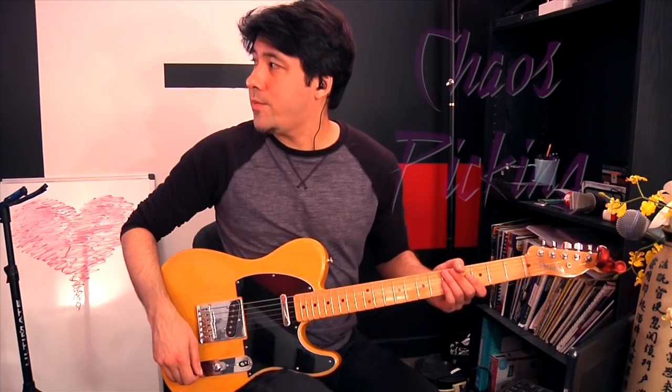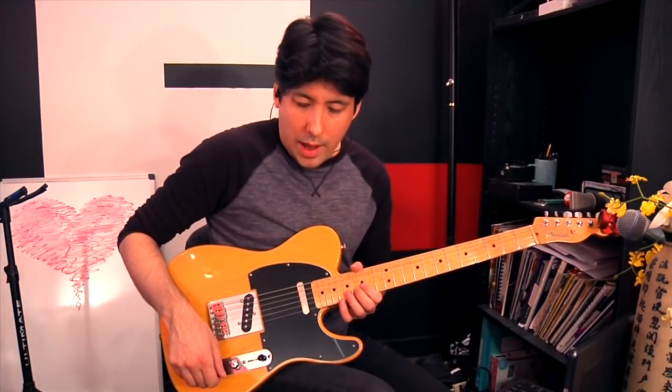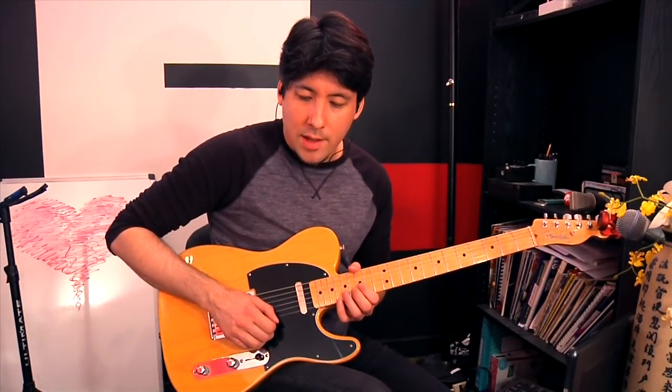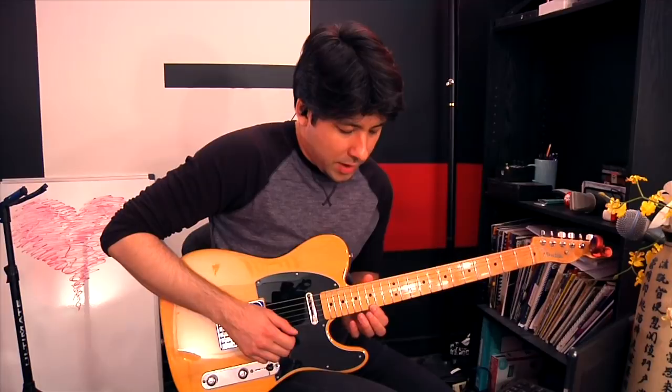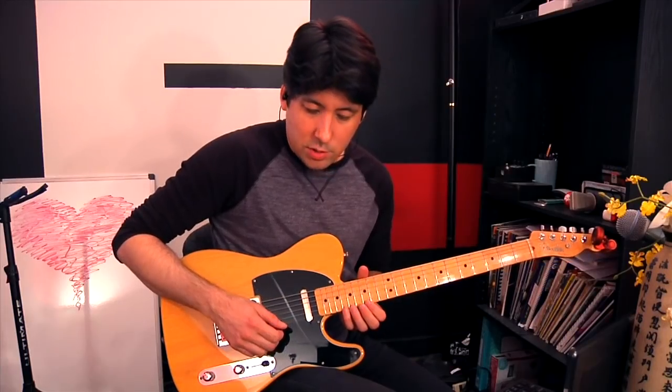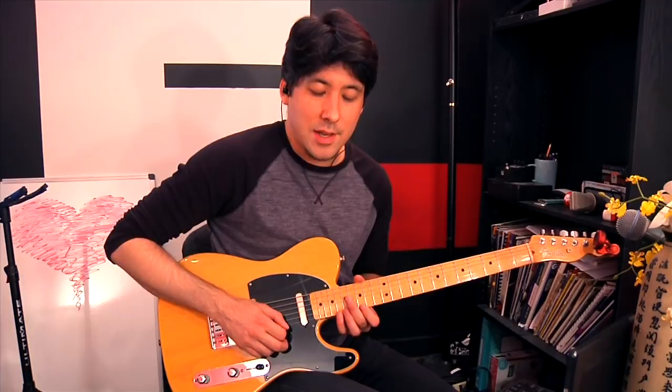When it comes to intensifying your lead playing, sometimes you have to just go crazy. Taking Purple Rain for an example: once I do a bend, there's going to be a three-note fast picking part — basically tremolo picking. You're going to ascend from the 15th fret to the 17th fret to the 18th fret. I'm going to start with slow picking doing the climb, and then sort of go crazy and let tremolo picking happen. It's more about the intensity than accuracy.